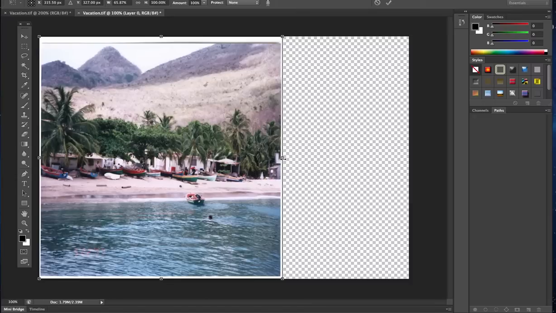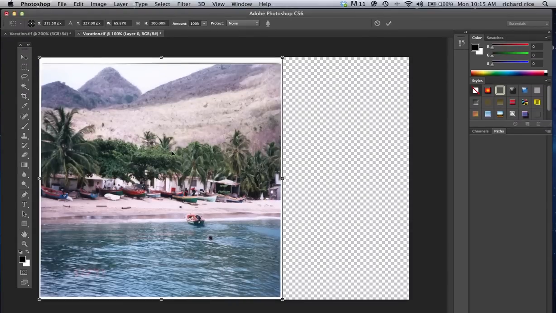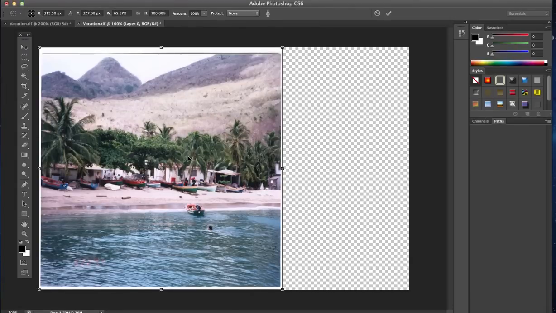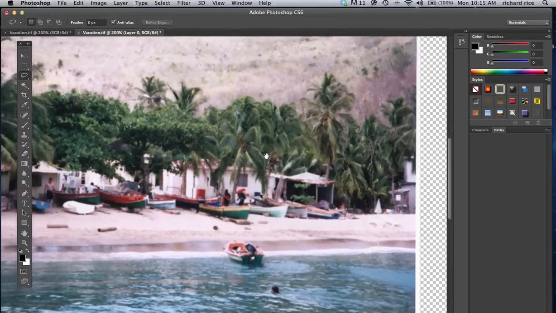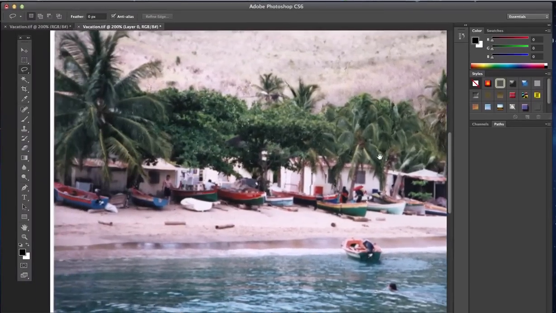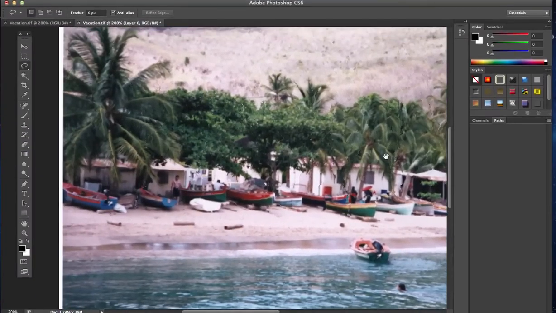And then, just like the crop tool, I hit my return key, or I double click inside here, and when I zoom in again, look at the boats and the people on the shore. There is not any significant obvious distortion that you would typically expect.